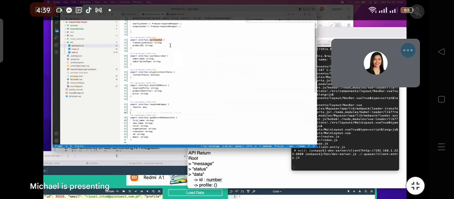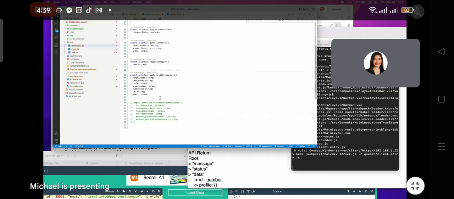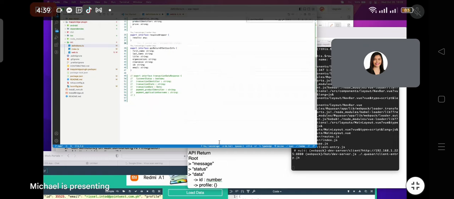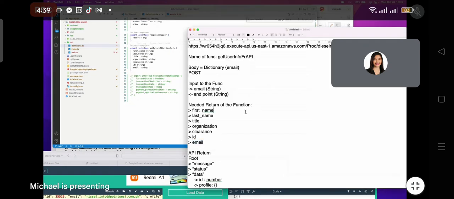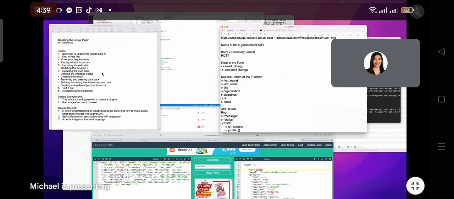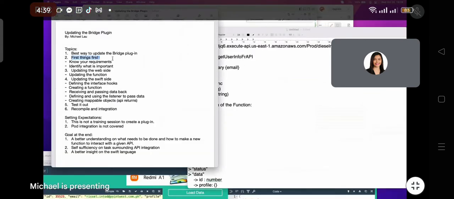You're going to identify all the things that you will require. That's why, right at the start, we gathered what the function needs. First things first, know your requirement and identify what is important.